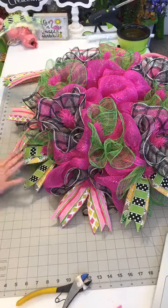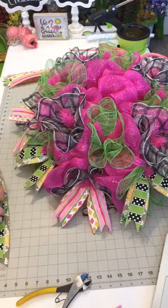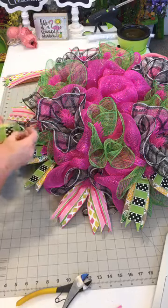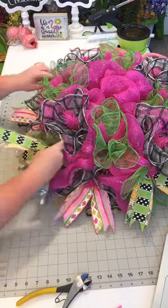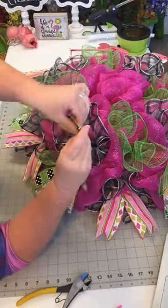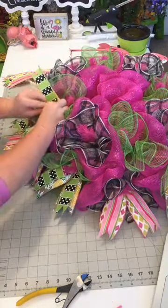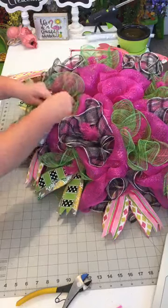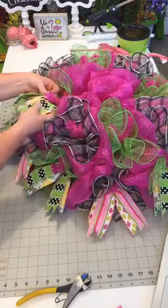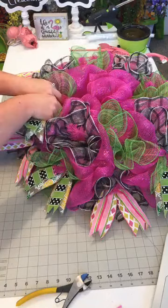Okay, so we've done the bottom. We're going to jump up here to the top. This is a good ribbon. When you try to bend it, it's pretty thick ribbon. It's good quality. Laura Jean of Laura Jean's Wreath Room went shopping at AC Moore for a bunch of people in her design group, and she picked those up for me and sent them to me. She was such a sweetheart to do that.